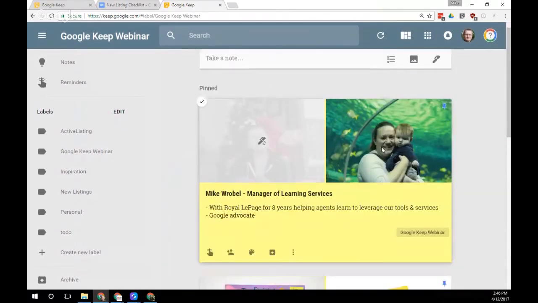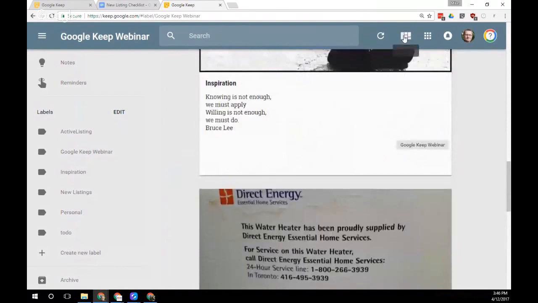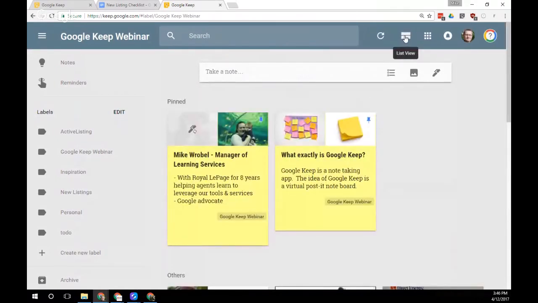By the way, I forgot to mention there's a list view as well. So if you don't like things all organized like squares like that, you can see that's what these little bars are. Now, Kelly was asking about saying, I only have a business Google. How do you switch from your personal to business?